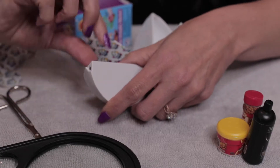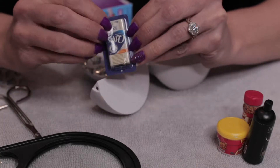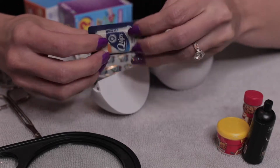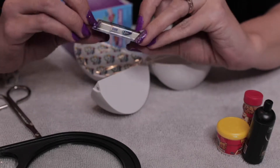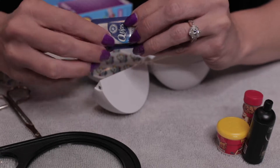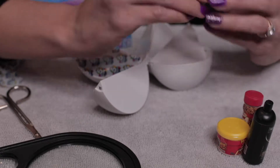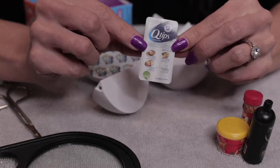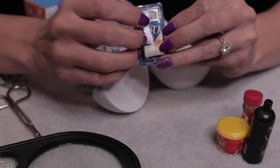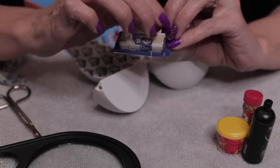I'm stinking adorable — Q-tips you guys! I love it. A little package of Q-tips. Do you know they actually have little real Q-tips inside? I can do a little push — a little Q-tip! Now the back of the packaging — how cute is that? It looks so legit. I'm going to have to do a comparison next time with the little mini items compared to the big items.